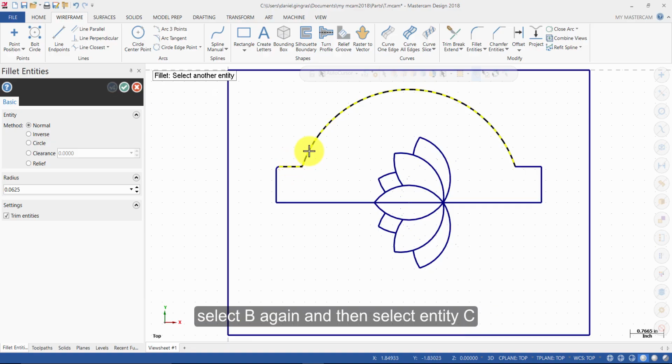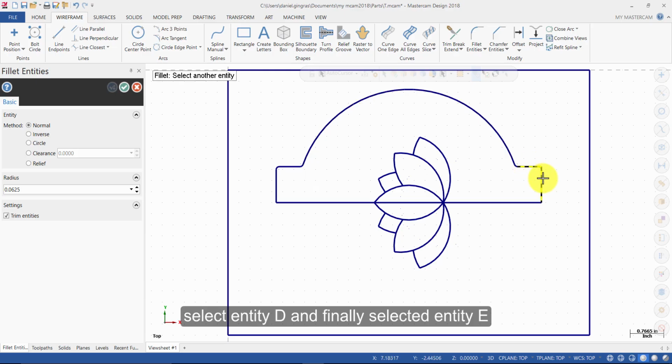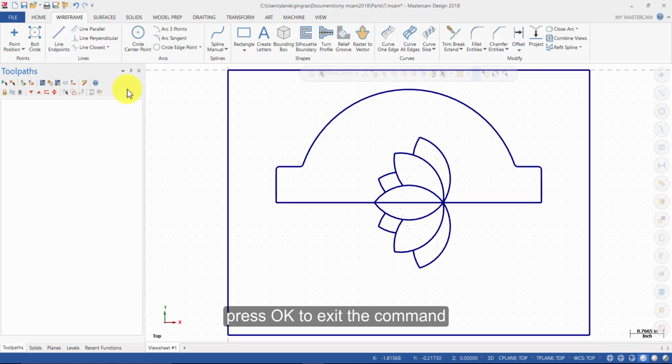Select B again and then select Entity C. Select Entity C and then Entity D. Select Entity D and finally select Entity E. Press OK to exit the command. Next, save your work.